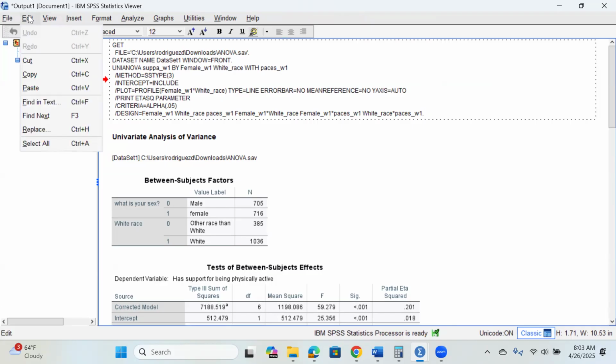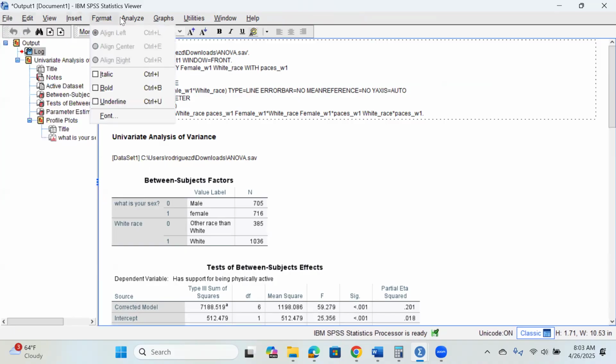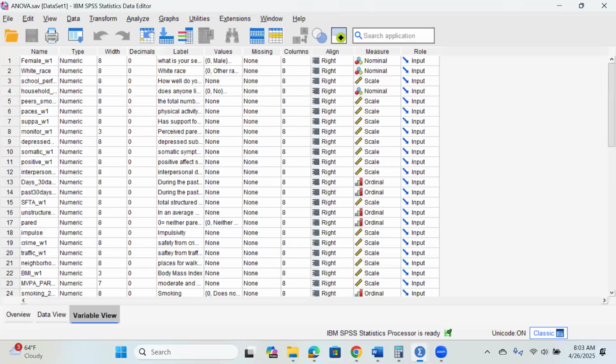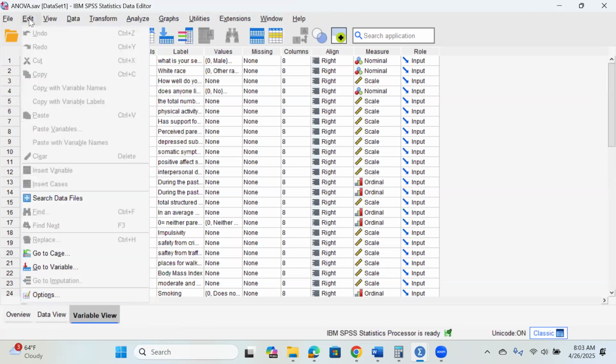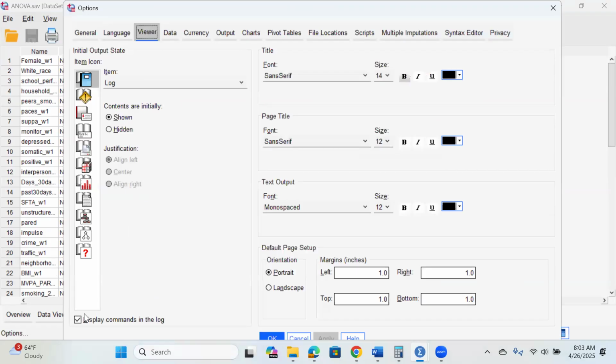I believe it's under Edit, under Options. Yeah, here under Viewer, and it says display command lines. You should do that because then you get the syntax.